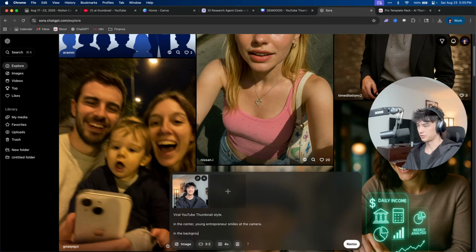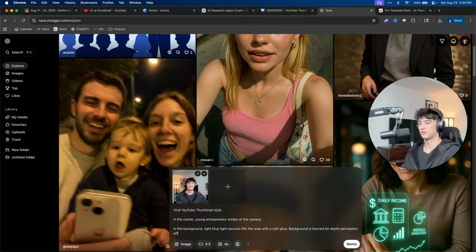In the background, light blue light source fills the area with a soft glow. Background is blurred for depth perception effect. And I think that's pretty much it.